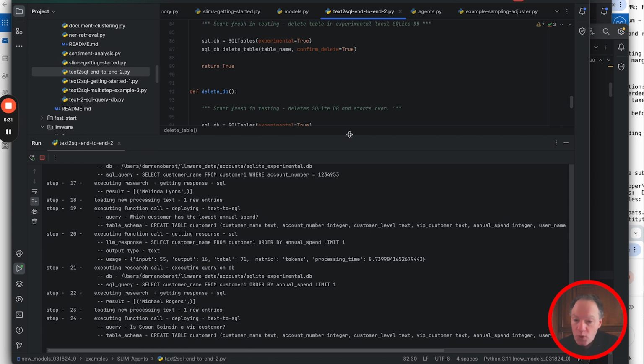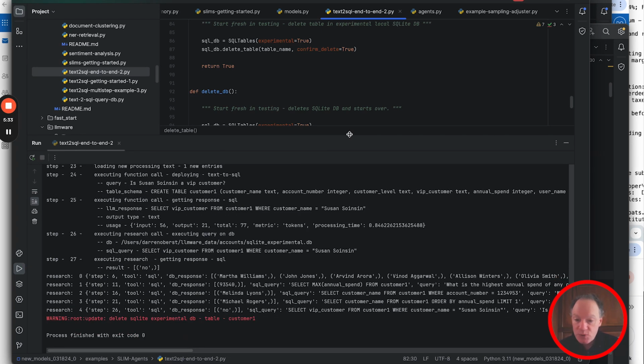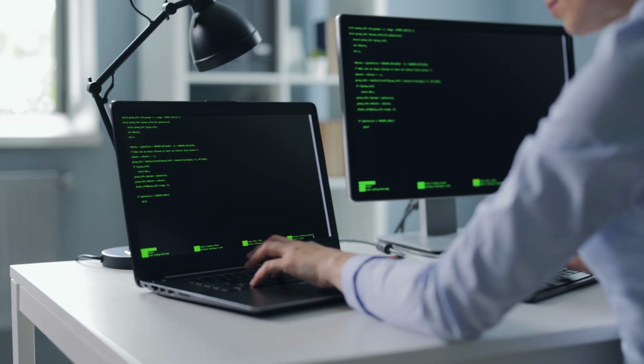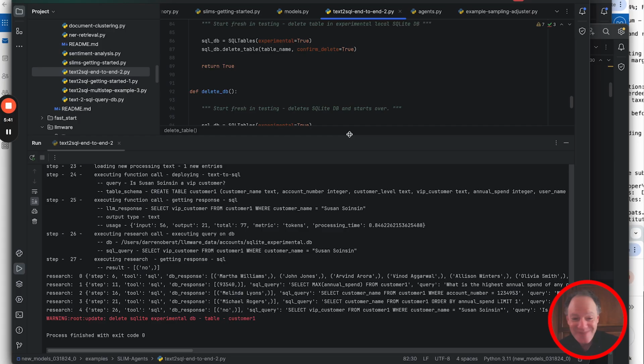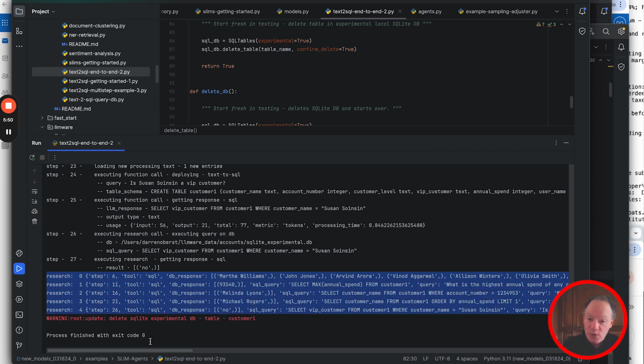Agent is off working. It's working through each of these individual steps, and it's actually done. And again, just to remind everybody, all this was running locally on a Mac. It's not even running on a GPU. And what we've got here at the very end of this process is the output from our five natural language questions that we posed. It worked through that whole pipeline.